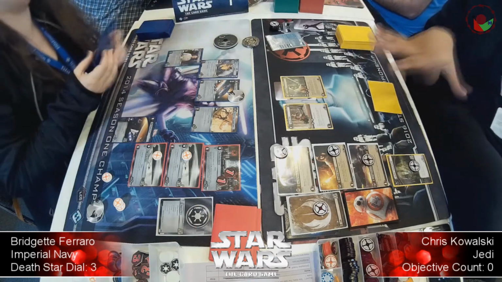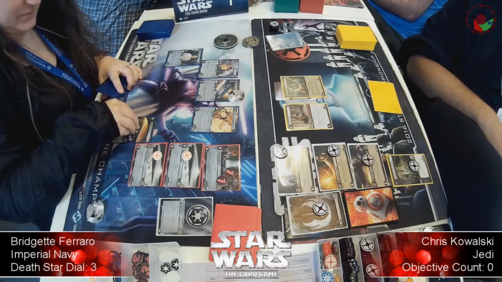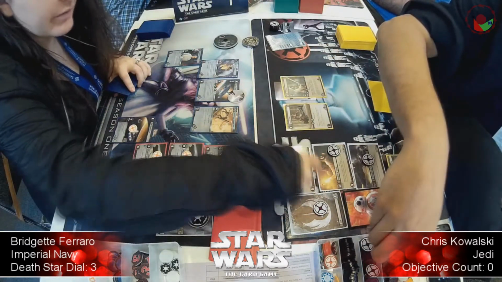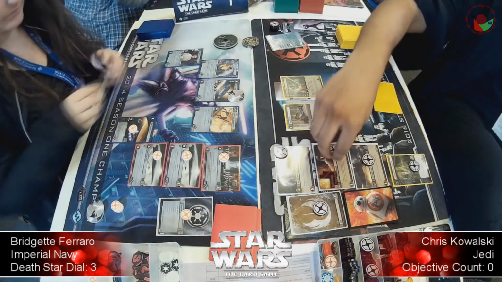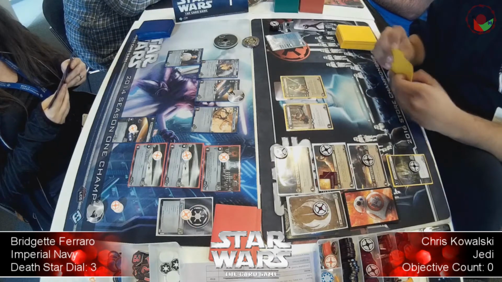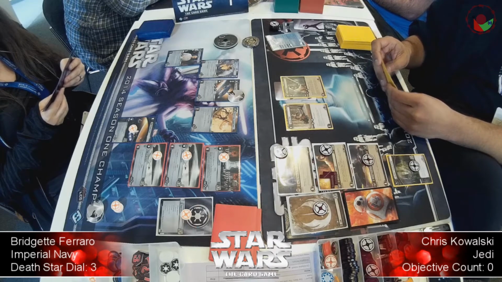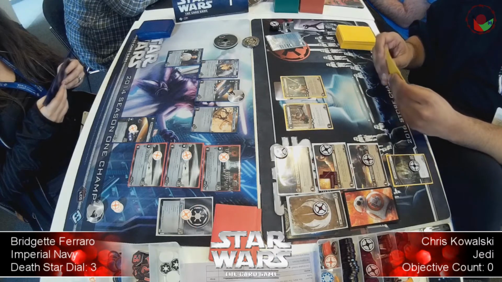Oh, Yularen comes out to ping that 2 damage back, so forcing Chris to start his work all over again. So those 2 damage off Tarkin Doctrine, Yularen, when he enters play, gets to move them. Yeah, it would still be active, but it would be close to being not active. And Bridgette moves it to Daughters of Tanab, hoping to turn that off fairly quickly.